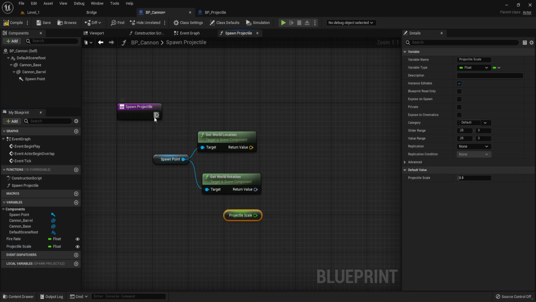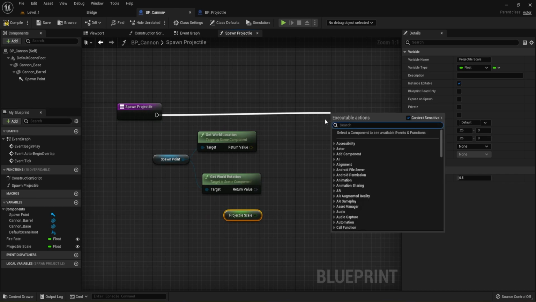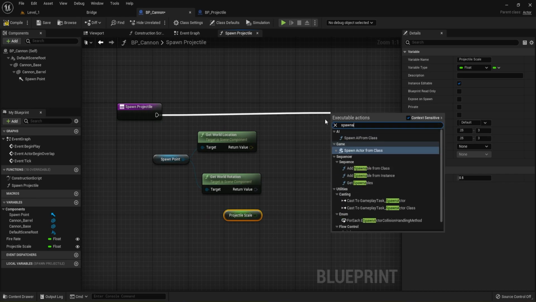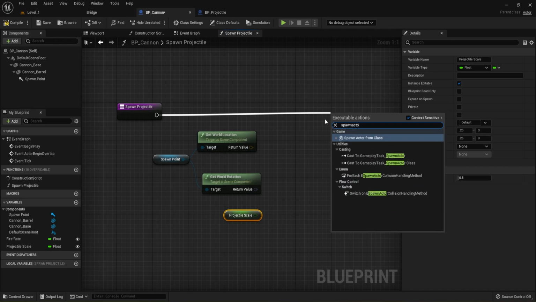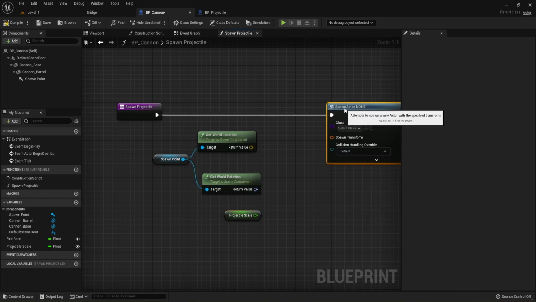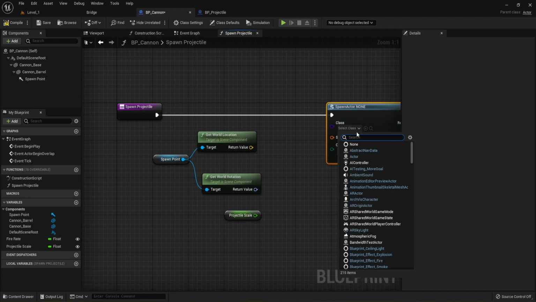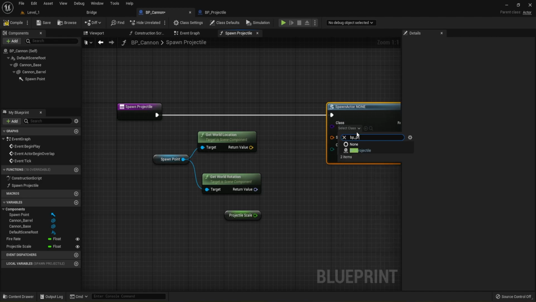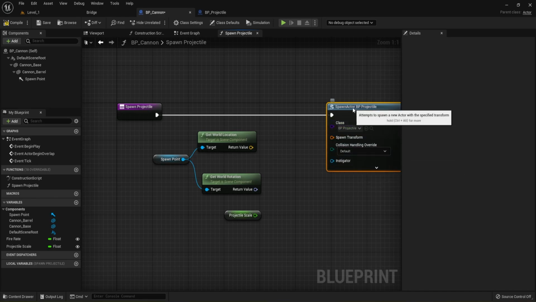All right, so now the way we're going to actually instantiate this is we're going to pull this out and spawn actor. It's not going to actually have the name that we're looking for. We just want to spawn actor from class. So from class, and we have to tell it what class we want it to be. So right here at the very top, this one right here, we're going to down arrow and type in BP underscore projectile. By the time we get the PR out, it should pop in there. So there it is. So class BP projectile.